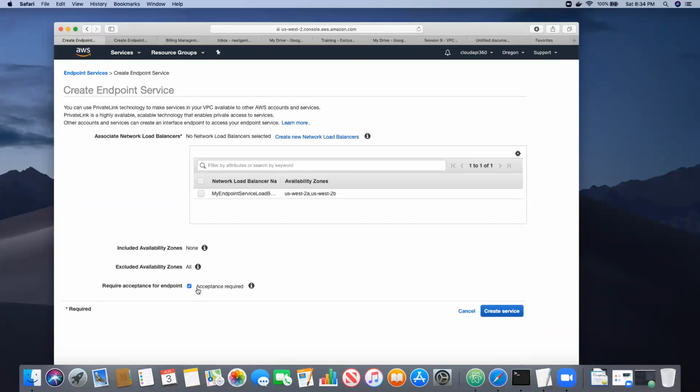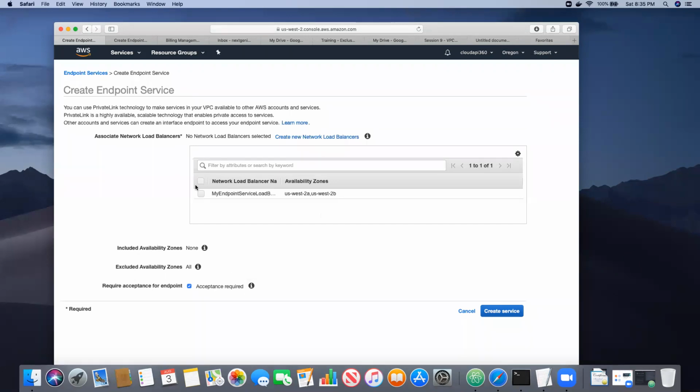Whenever a new client wants to consume your endpoint service, if you check this, it is a more secure way of exposing your endpoint service. Even if somebody tries to create an endpoint from their account, a notification comes to us, we review it, and then approve it. Only then will they be able to consume your endpoint service.